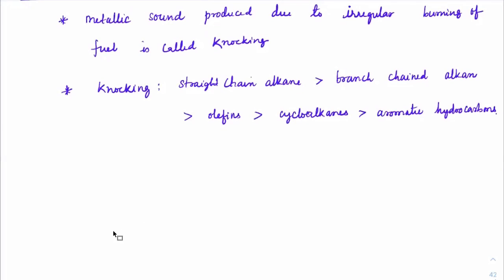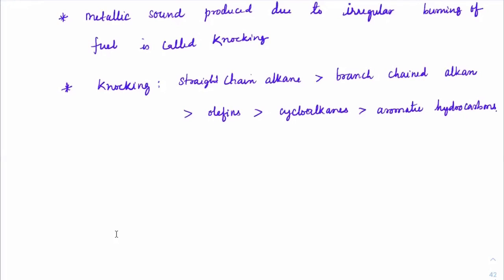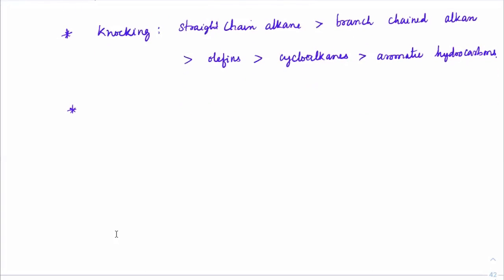Better remember this order, how it is, okay? So whenever we use a fuel, first we try to compare which kind of alkane will give the least amount of knocking and which will give the most amount of knocking. To measure that, we have scaled it into two parts. Heptane was found to give the maximum amount of knocking. Got it? So that is given something called the octane number, which is a relative measure of knocking.